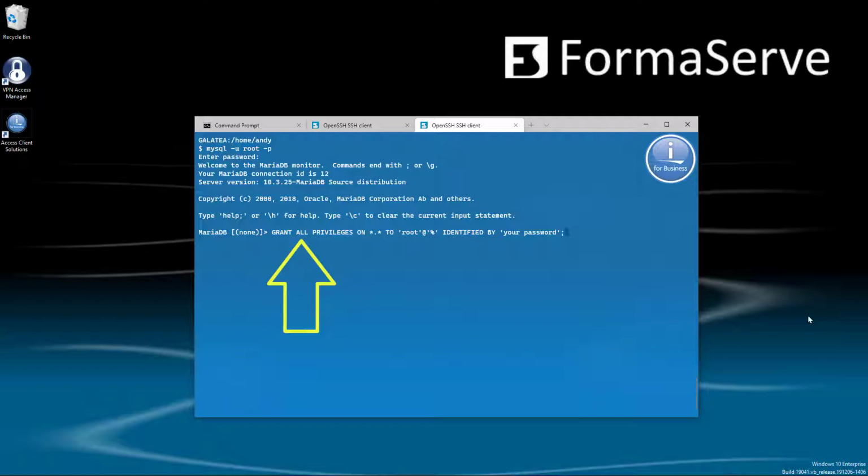With this command we have told MariaDB to grant the privileges of type all. These privileges are for databases and it applies to all the tables of that database, which is indicated by the *.*. These privileges are assigned to username root when that username is connected through all the IP addresses, as specified by @%.